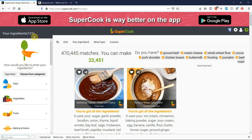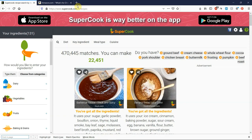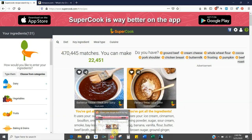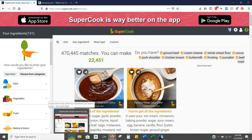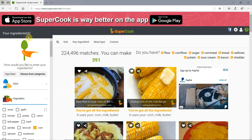The only way this won't stay saved is if you clear your cookies or you access the website from a different device, which is what I did for this video. This right here is Firefox, which is what I normally use. So every time I open Firefox and go to supercook.com, all of these settings show up. But for this video I opened Microsoft Edge, and as you can see it's not saved there — which is perfect for showing you what it'll look like the very first time you use it.